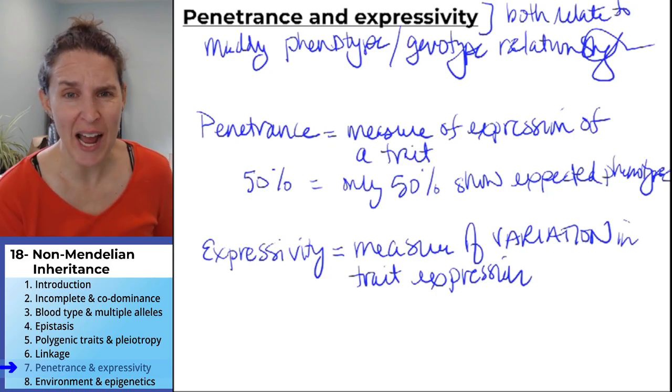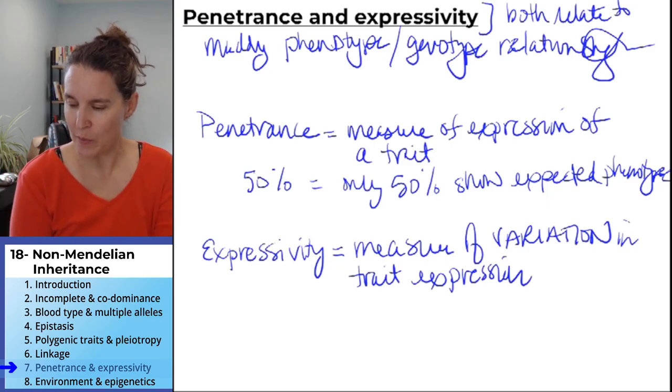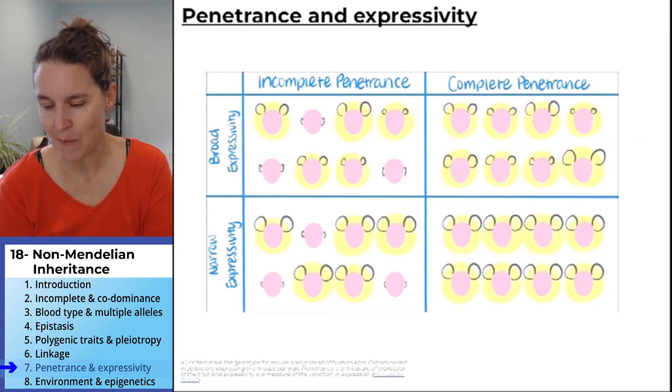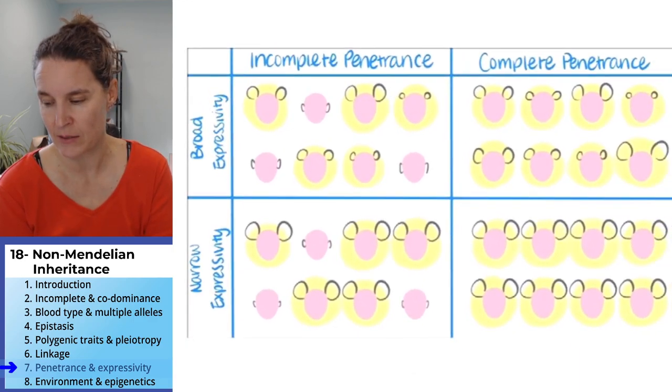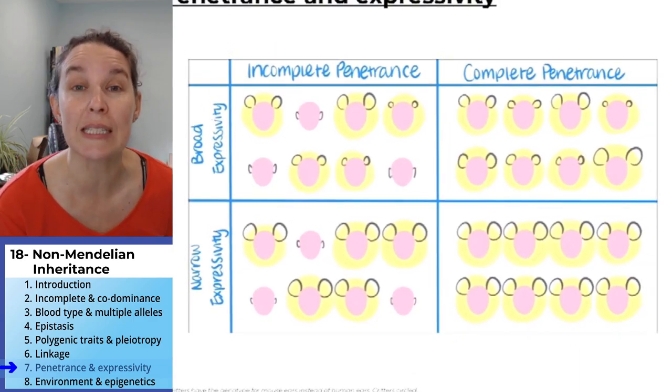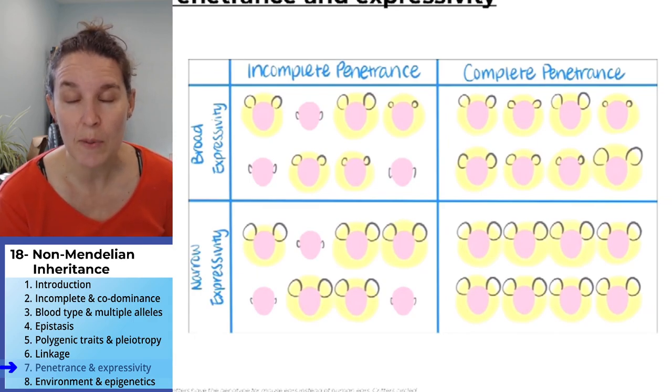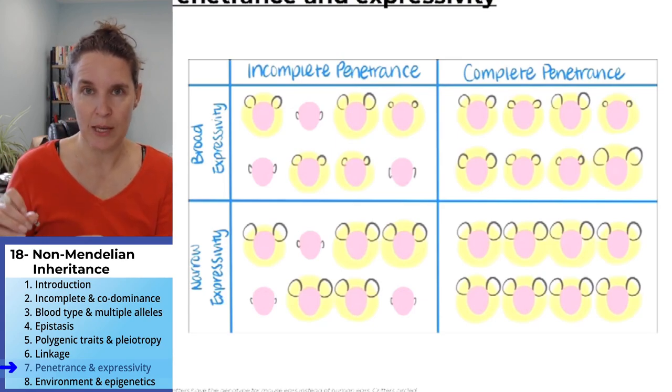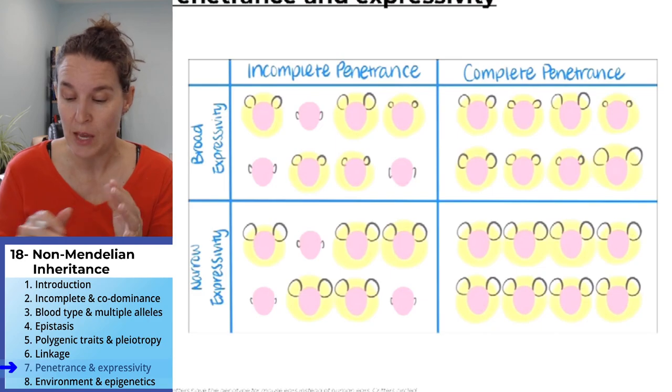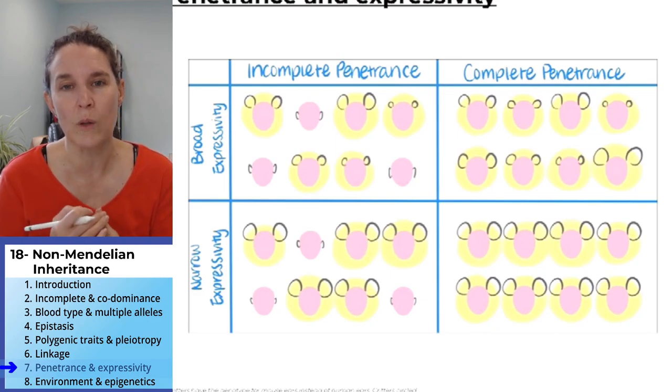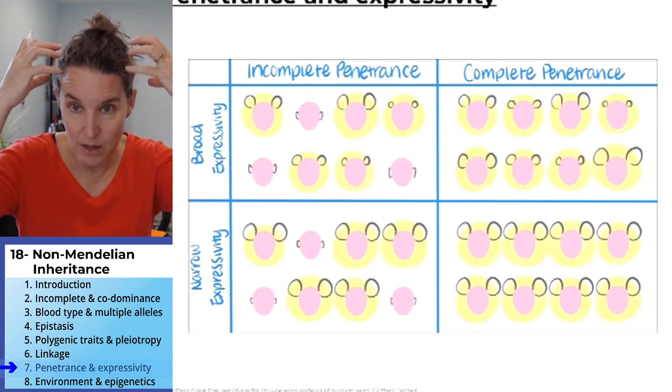Is it a new trait? How do you know if this is a whole new trait? I'm going to show you a picture. This came from a video and I'll try to find the link. I really like this visual because this person who made this video to compare penetrance and expressivity says, okay look, let's pretend like the trait is mouse ears on a human.